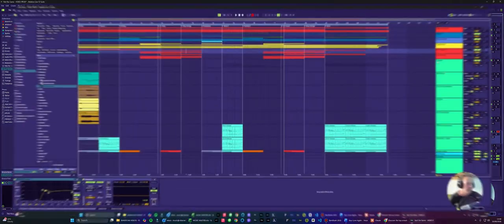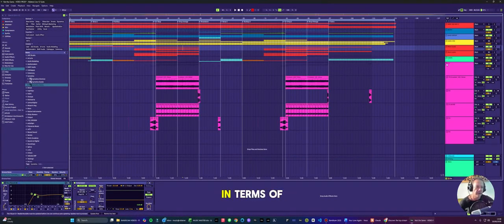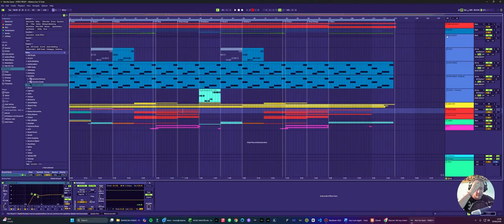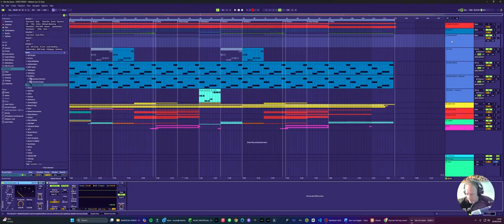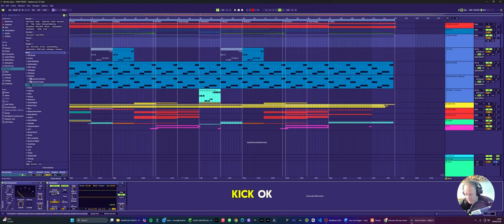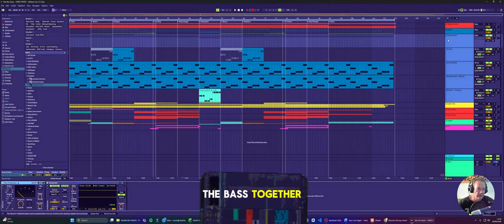Okay. We've got the usual things on here in terms of mixing. You can see on the bass group here, we have a compressor, and we're side chaining on the kick. Okay, so the kick can pierce through the bass, so you're still going to hear it. And then we've got a glue compressor here as well, to glue the bass together.